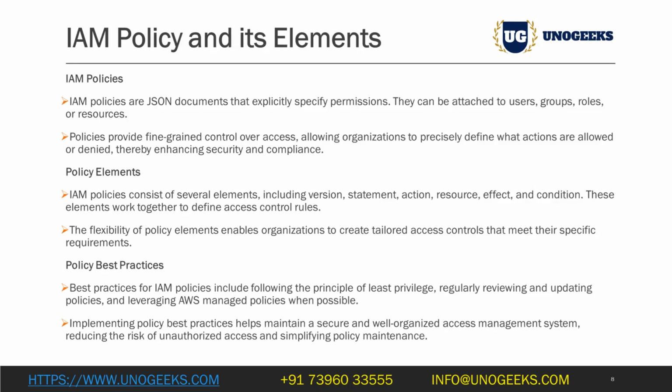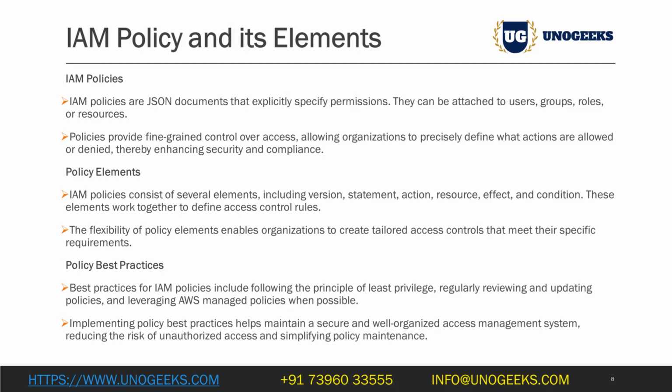Okay, now that we've covered IAM groups and users, what is the next topic? IAM policies. IAM policies are JSON documents that explicitly specify permissions. They can be attached to users, groups, roles, or resources. This provides fine-grained control over access, allowing organizations to precisely define what actions need to be allowed or denied, enhancing security and compliance.